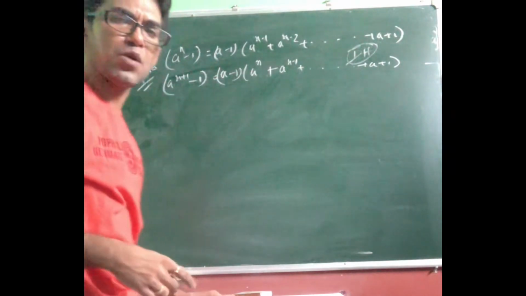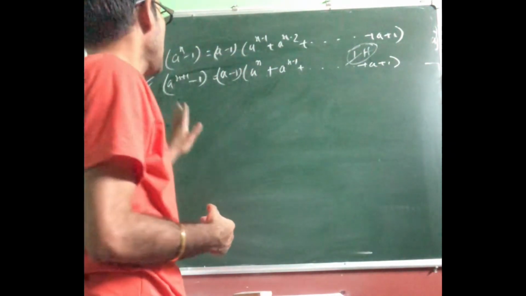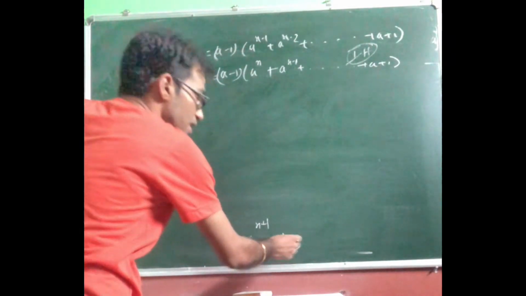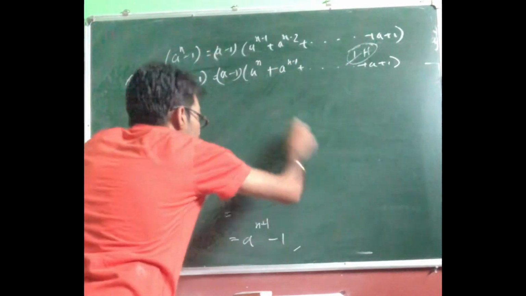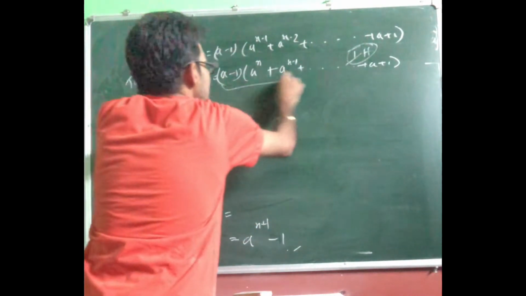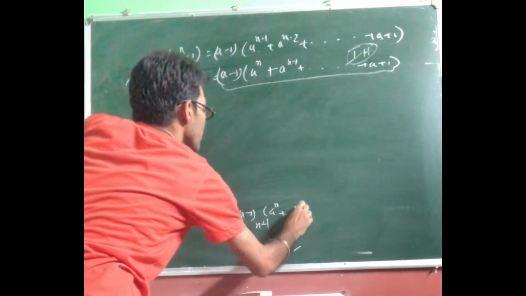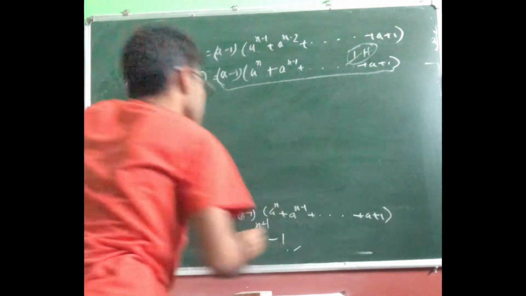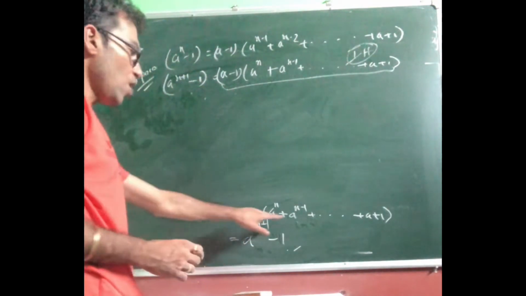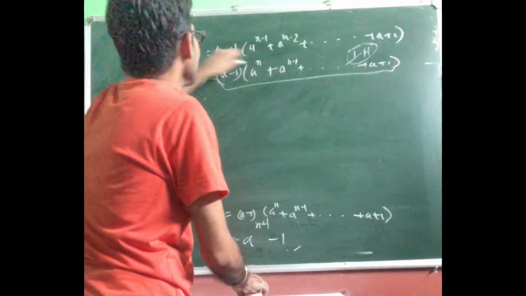So to prove this statement, probably one of the approaches that we can take is to go in reverse. So if finally I am required to prove this statement that a to the power n plus 1 minus 1 equals this, then whatever I am assuming should turn out to be equal to this one. That means the step prior to this one definitely is this step. So maybe I will write down this step, which is a minus 1 times a^n plus a^(n-1) plus all the way to a plus 1. So this is my final step, and this is the step prior to my final step. So somehow this was manipulated using this. So maybe I try to write down this statement based on this.